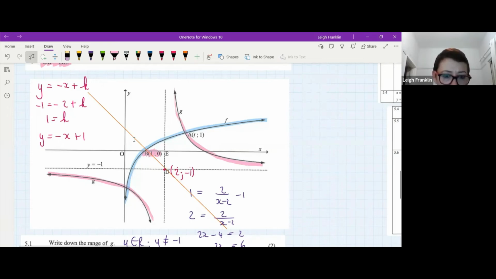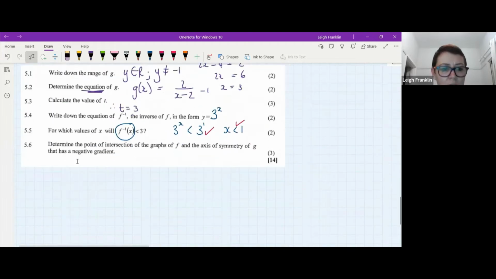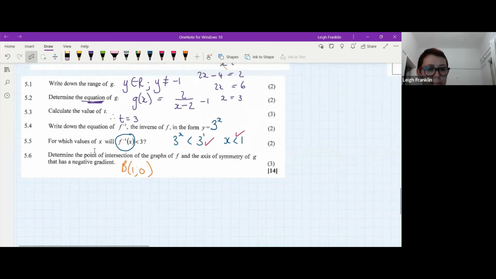And yeah, that's what I thought as well. If we look here, we can see that its x-intercept is going to be the same as B. So for our x-intercept, remember we would let y be equal to 0. So 0 is equal to -x plus 1. Take the x over to the other side. So it would be where x is equal to 1. So that means that the point of intersection has to be B, which is also f's x-intercept. So they share the same x-intercept. Okay, so sorry, it would have been all of that working over here. So the point of intersection where this is going to happen will be B.